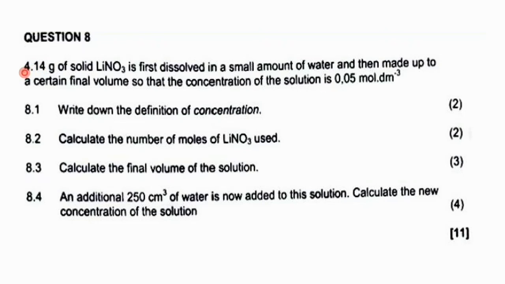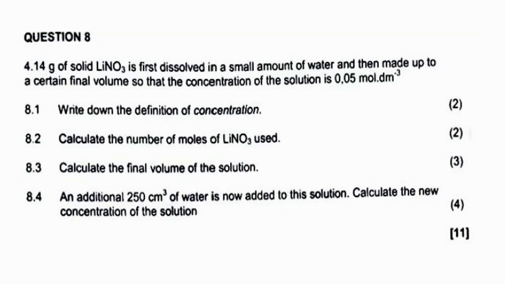So reading here, we can see that we are given the mass of the lithium nitrate, and to calculate the number of moles when given the mass, we know the formula goes as n is equal to mass over the molar mass, right? So the mass is 4.14, and to calculate the molar mass, we just check the periodic table, and if we add all that, it will give us 69. So 4.14 over 69, rounded off to 2 decimal places, we will have 0.06 mole, right? So that is 2 marks, so they will just mark like that.